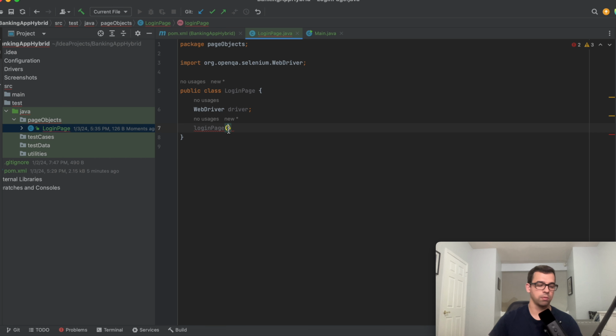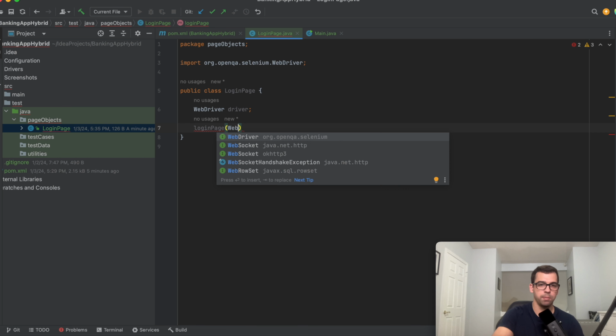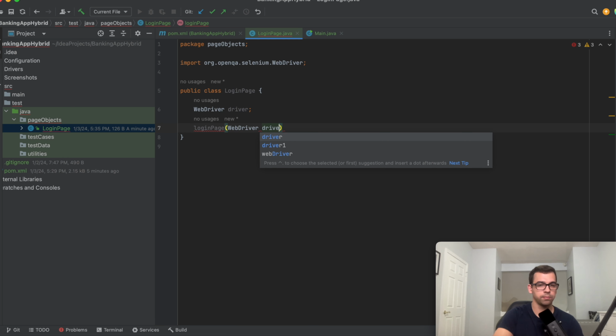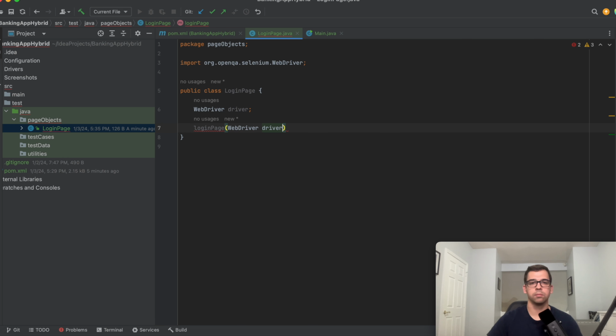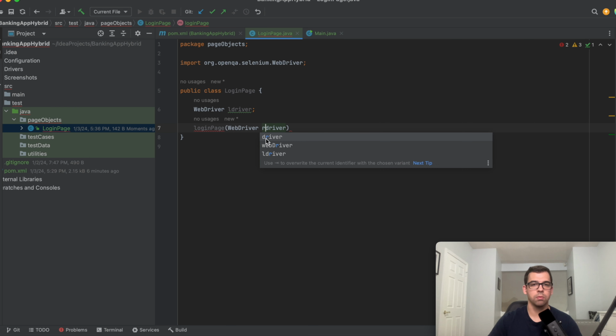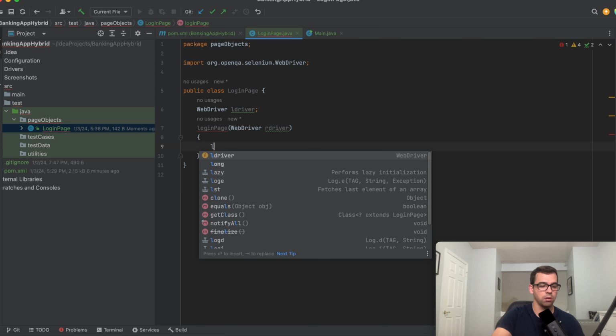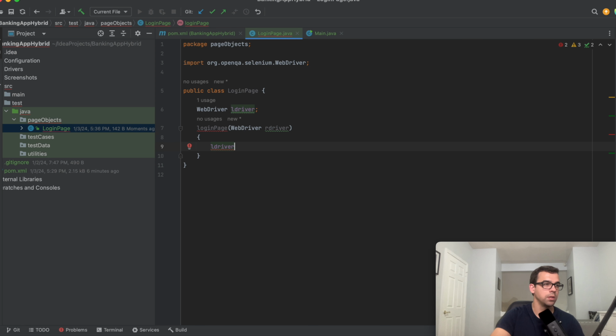WebDriver. So let me just name it as a local driver. This is a local driver and this is a remote driver. Local driver is equal to remote driver.